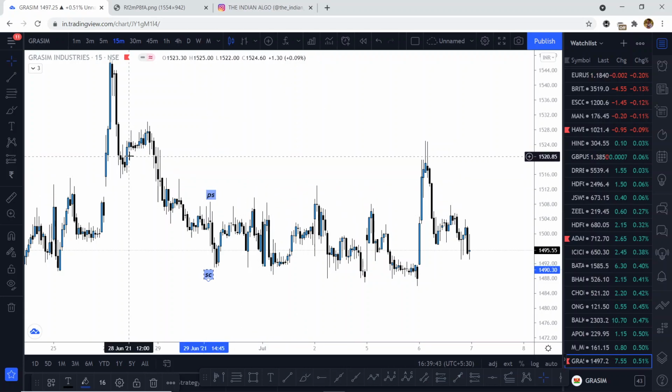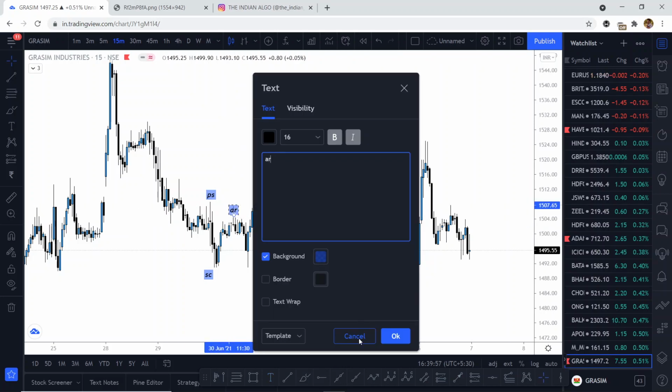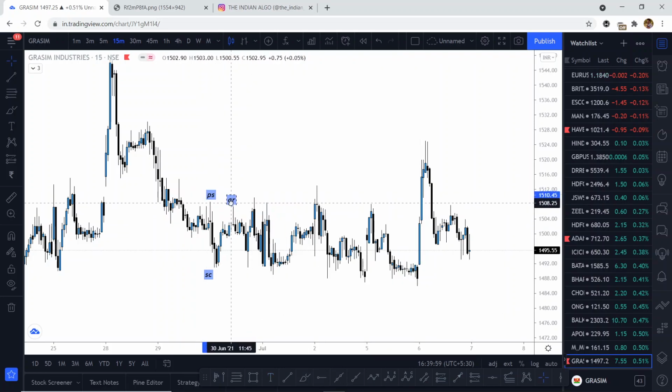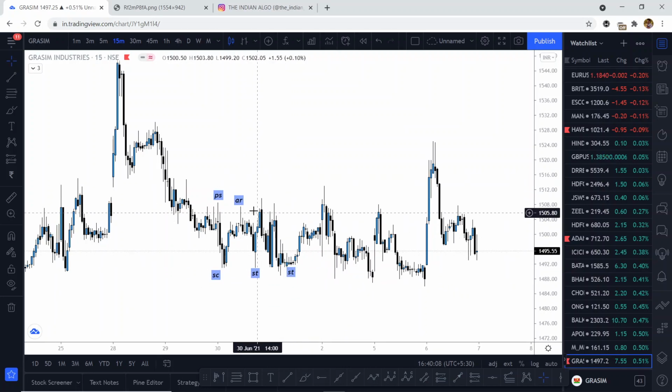So this is where we need to differentiate things, and you cannot differentiate just after the 2, 3 phases. All right, you cannot differentiate it. So just see what we do here. We get a PS, we get a selling climax, we get an AR, right? This turns out to be an automatic rally. Price comes back and acts as an ST. There are a lot of equal highs right above here.